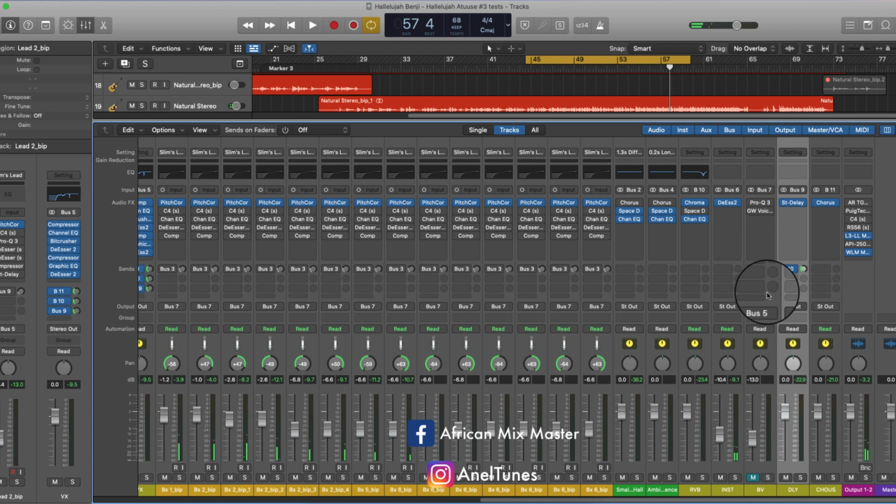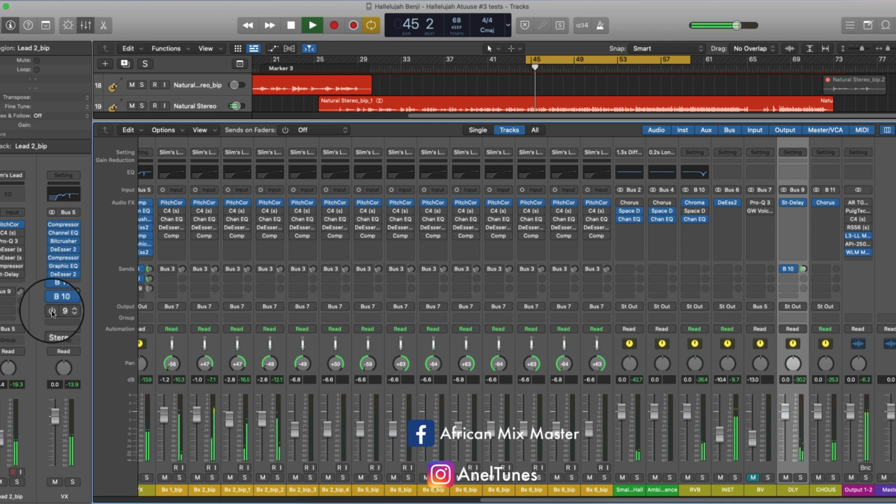Sounds amazing, sounds beautiful. Now we feel the vocal has a little bit more space, and it has that beautiful depth to it. Now let us listen to the recording without the delay. Now with.